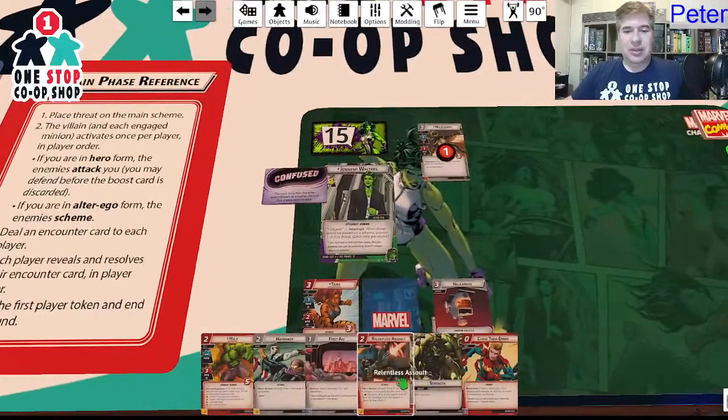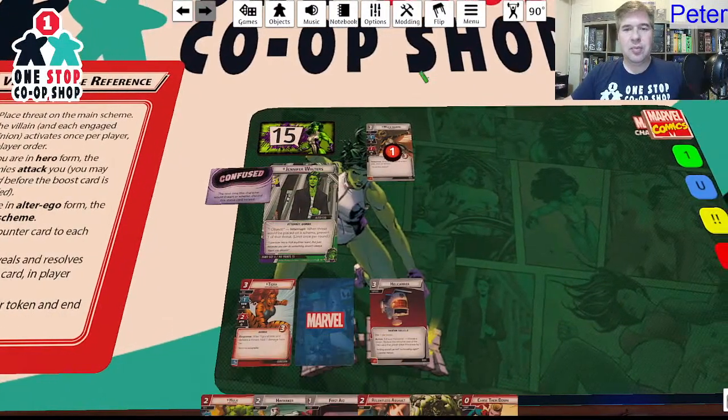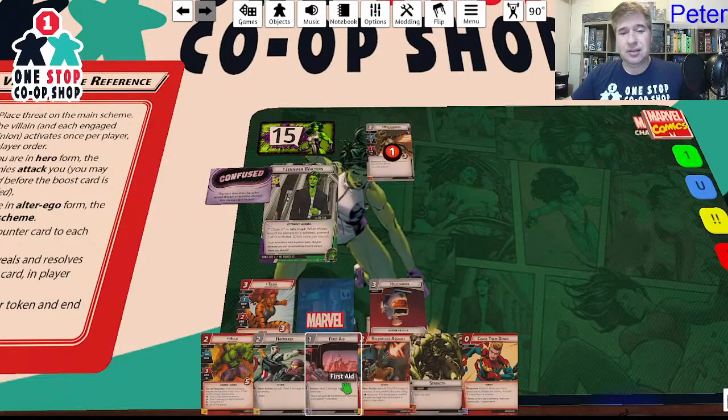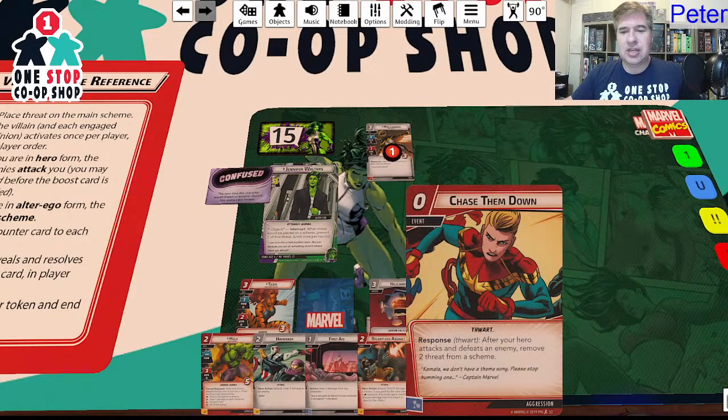Alrighty, so let's see what I can do. Deal 5 damage to a minion. Well, there's no minions, so that would deal damage to enemy minions, so I don't really need that. Heal 2 damage from any character. That's kind of cool. We got Haymaker, deal 3 to an enemy. Chase them down. If your hero attacks and defeats an enemy, remove 2 threat from a scheme. All right. We're going to try to make this go off.